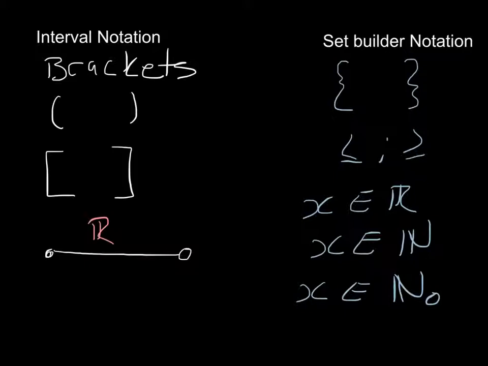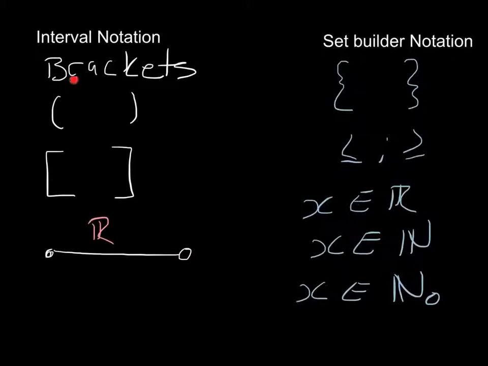We can do set builder notation on any number line, whether it's with real numbers, natural numbers, whole numbers, or integers, it doesn't matter, as long as we know where we're starting, where we're ending, and we use our inequality signs to show where the set of numbers lies between. We use squiggly brackets to show that this is the set of numbers we are talking about, and we use one of these restrictions to say that the numbers we are using are restricted to one of these real number systems.